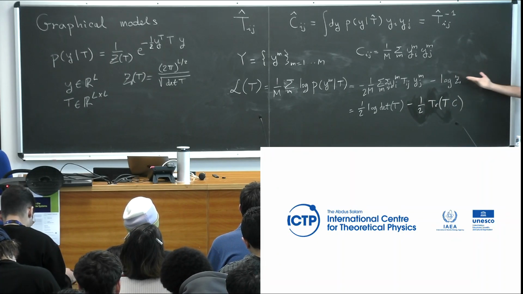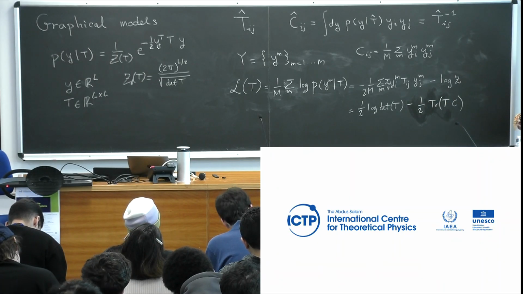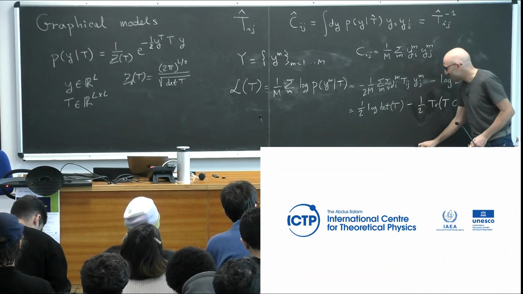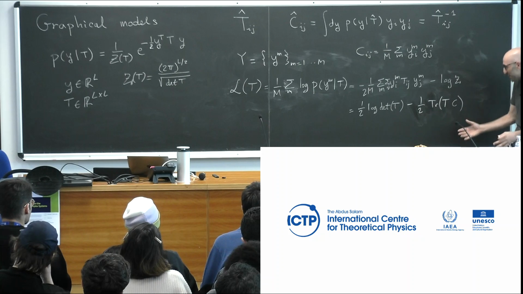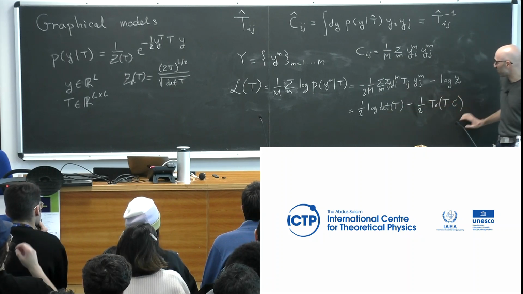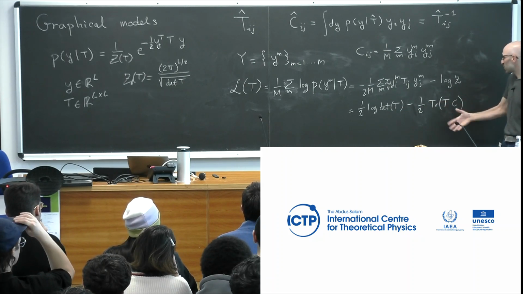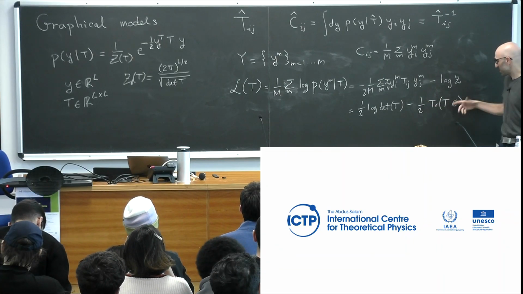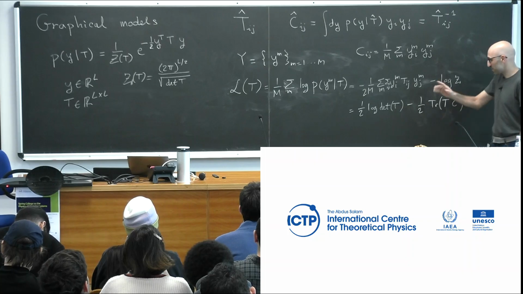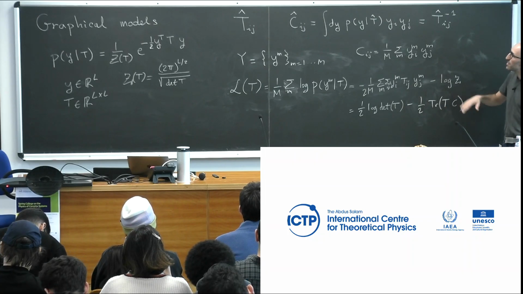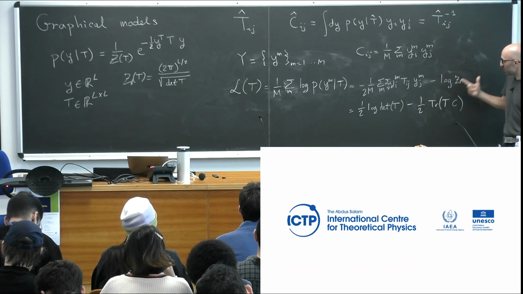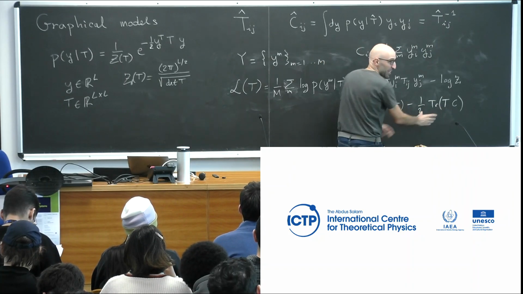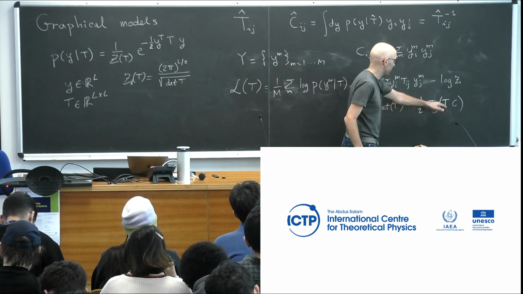Okay, so if I maximize this likelihood, this is a concave function. The free energy is a convex function, and this is a concave function. The second derivative of this thing is negative. You can check it explicitly by writing the matrix in a proper way. You can check in the book, there is the discussion. But you also know it from the fact that this term is linear, so when you do the second derivative with respect to T, it will disappear.